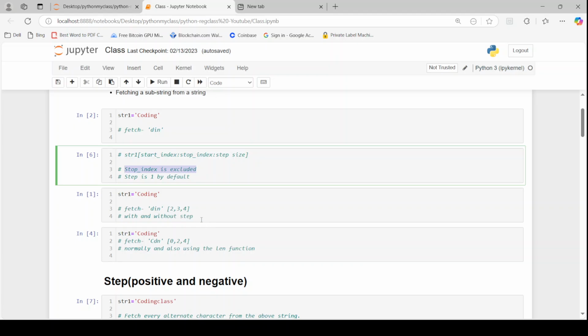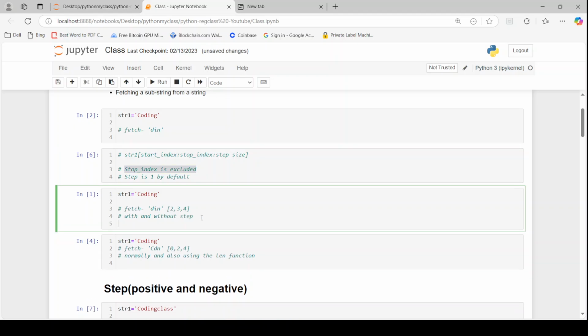Now, for example, here I have to do it. First of all, let us write print str1, and what do I require? What do I have to extract? "Din": 2, 3, 4. These particular index positions I need to extract. So simply write the start index, which is 2, because I will be needing to start from this particular position, index position number 2, to extract d. First I have to extract d, then i, then n. That means the start index has to correspond to d, and that start index will be 2. This is the start index I have given here.